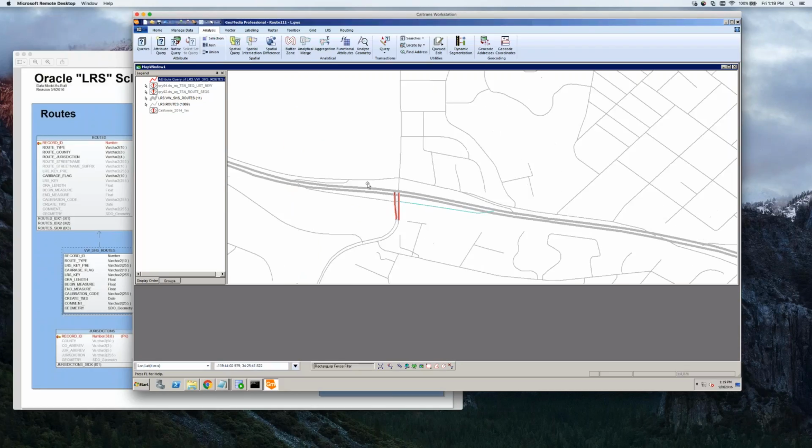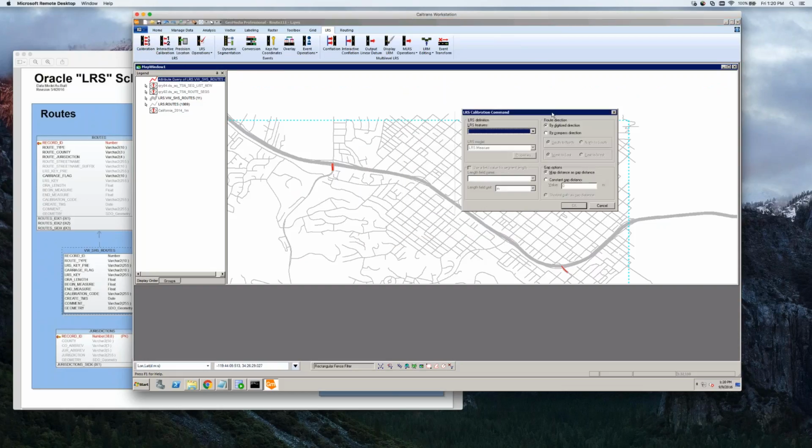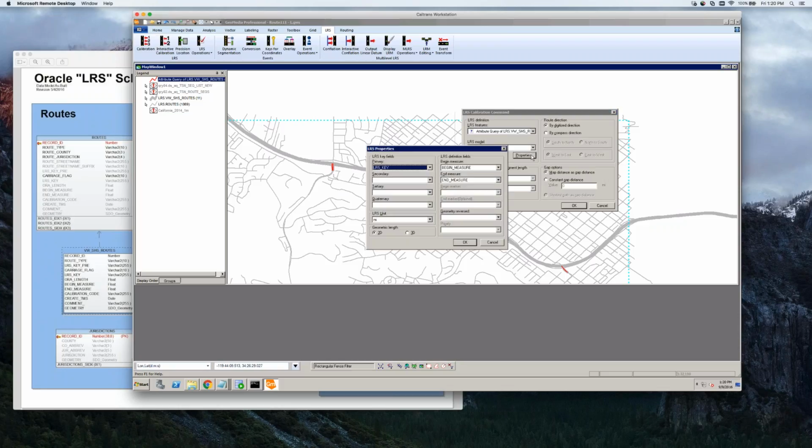Okay, so now we're going to do this the exact same way the GIC did it. Instead of interactive calibration, calibration. The LRS features in this case is the attribute query of view SHS routes, which is just these red guys. The model, LRS key, begin measure, end measure, mile.